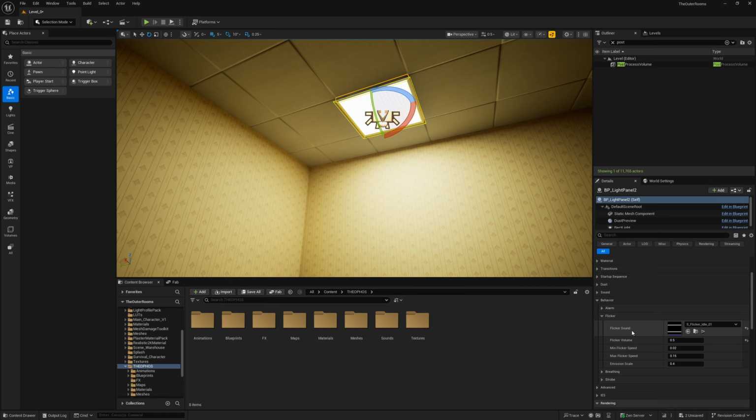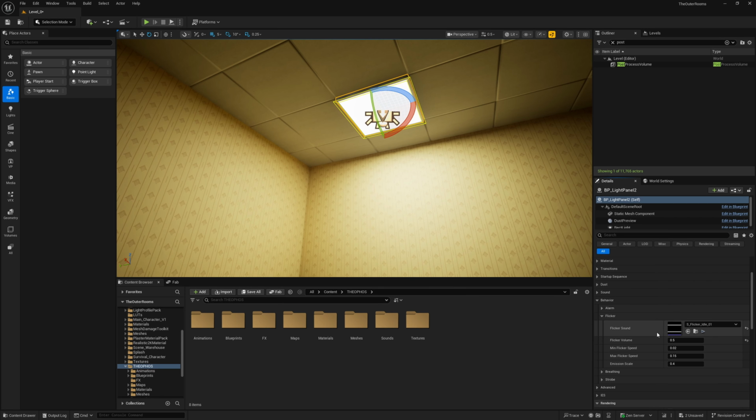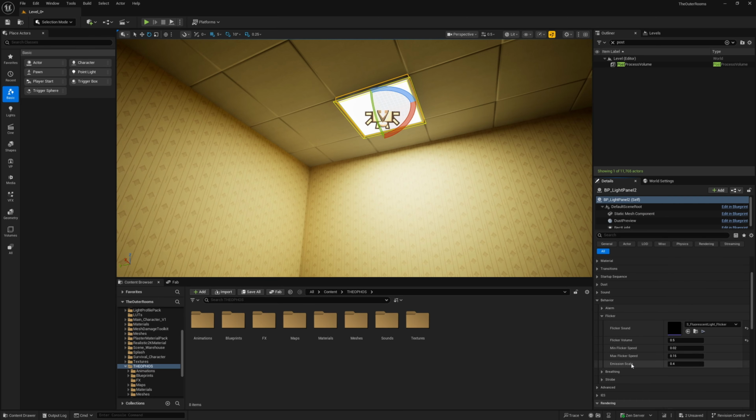And the reason I did that is because if you're bringing in your own sound, like we just heard, it's going to already have its own pattern baked into the audio. And I don't want to stack on top of that the different volume, because you might not want that. You might already have a sound that you like, and you just want it to flicker, right? So I don't want to insist on using the Theophos setup where it's dynamically changing the sound.